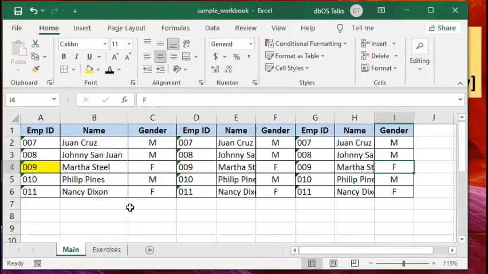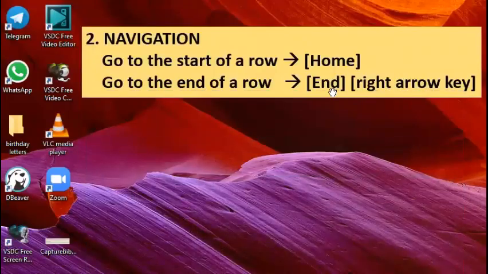See? So I'll click back to the yellow cell. I click on Home. Watch the focus, the active cell, it changes. So I click on Home, it goes to A4. I want to go to the end of the same row, and while End is pressed, you press on the right arrow key.